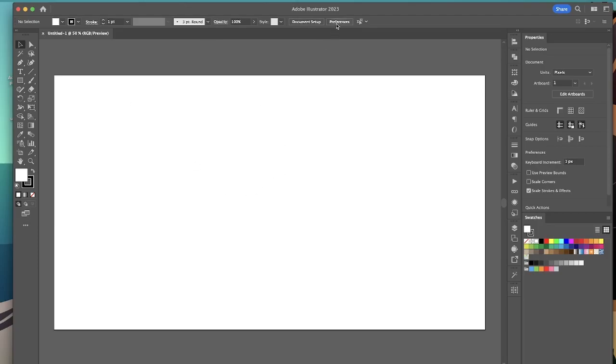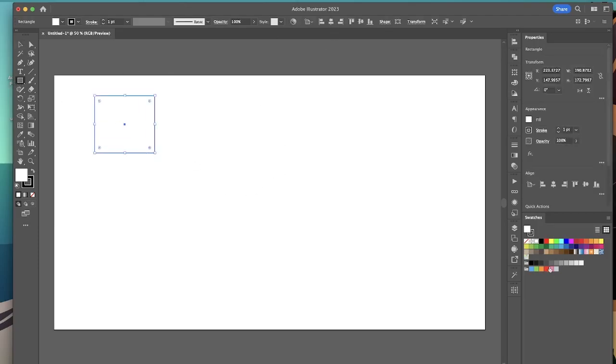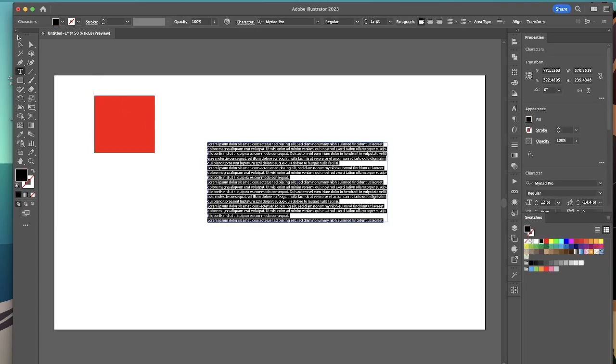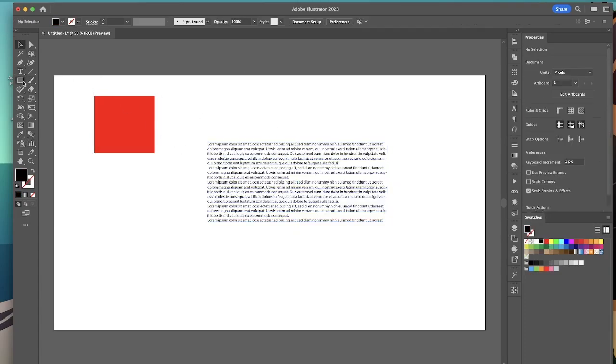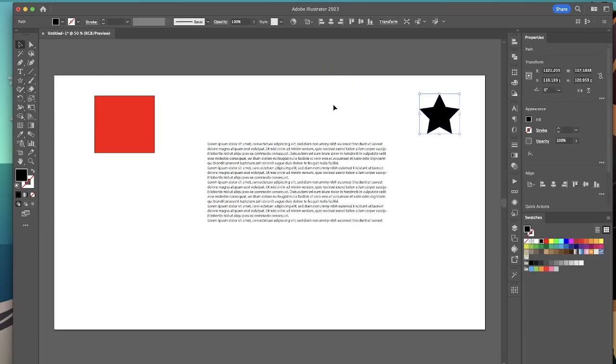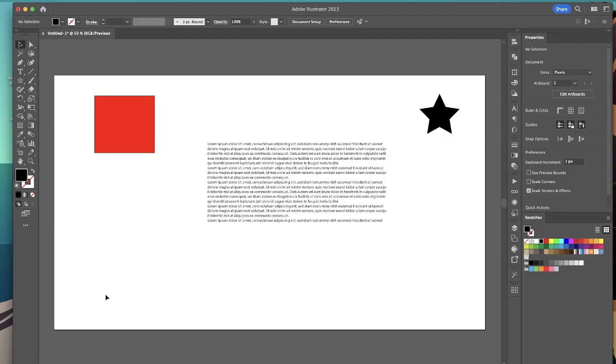So what you're going to do is, let's say you're working in Illustrator, we're going to go ahead and place some shapes and some text, and this is your file, whatever you need in here. Biggest things, right, would probably be like shapes, images, and text. So we're going to place a couple of those in there.